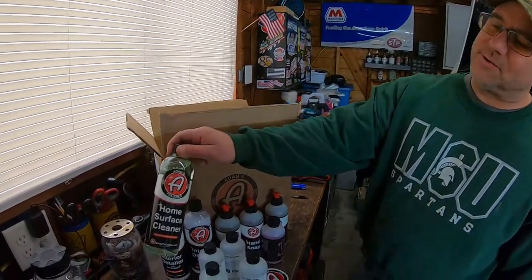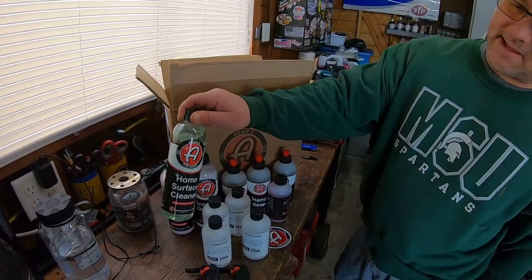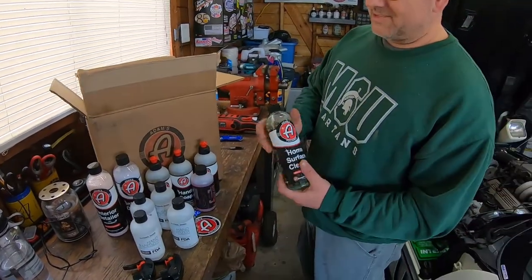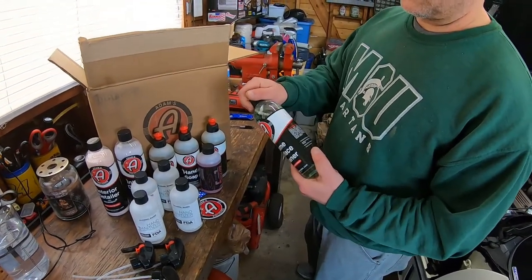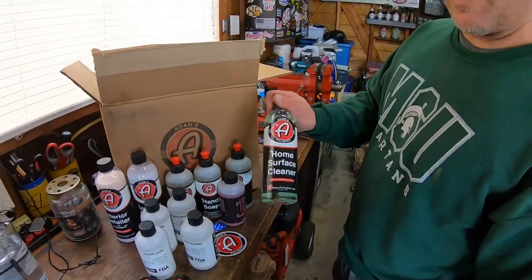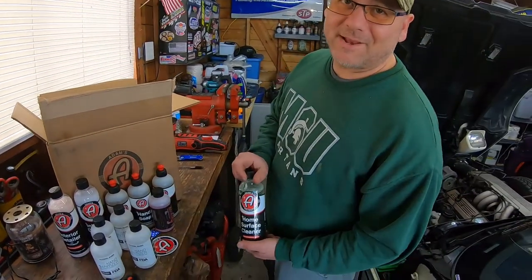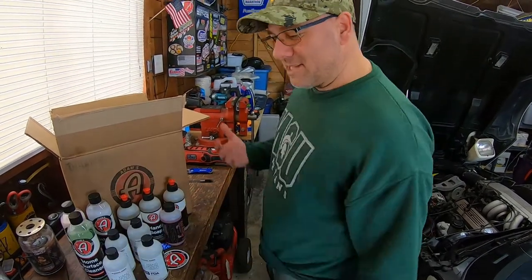This would be nice to use too around the house. Around the kitchen, the bathroom. I did order a gallon of that coming. It'd be something instead of having those other cleaners with a bunch of chemicals in it. So I think this will work out pretty good. I might even make a video on it, cleaning the house up with it. Since I've been laid off, she told me it's my job now to clean the house. Detail cars, detail the house.